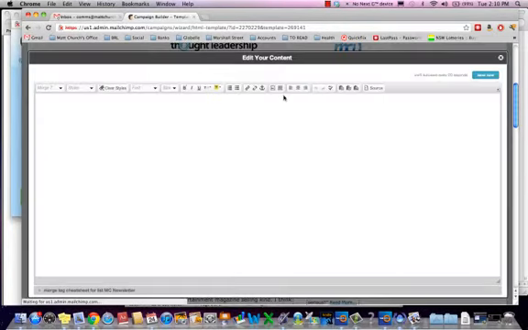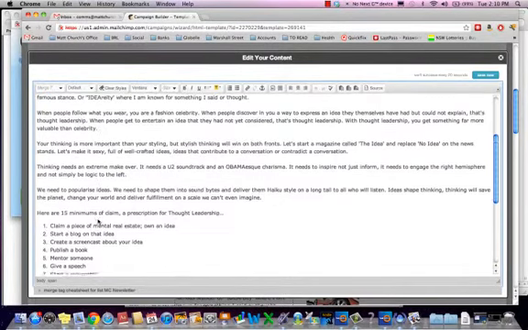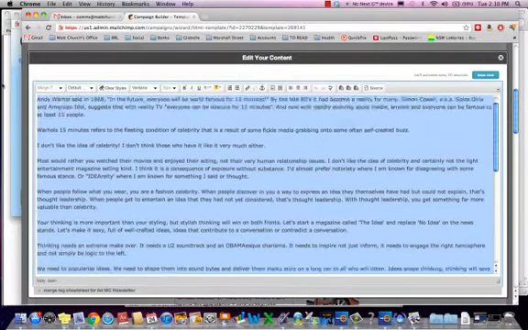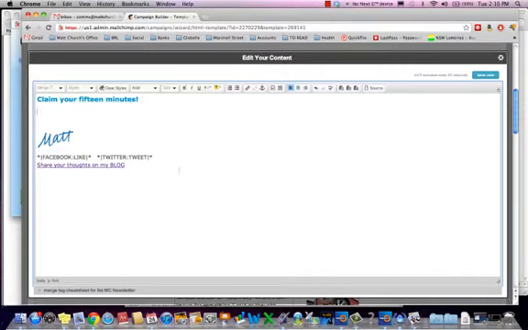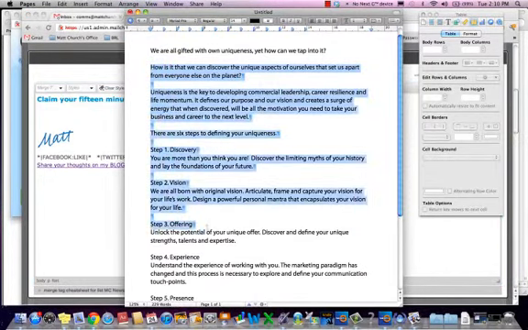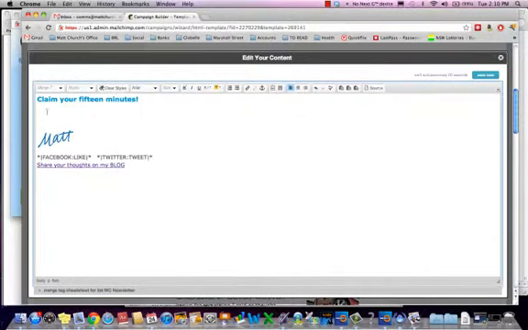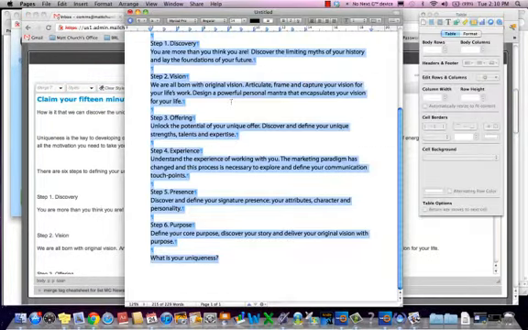So clicking on edit, I'm going to leave the Matt's signature and the Facebook, Twitter and the share on my blog because those actually don't change, and rather than re-upload them, I will just leave them as is. I will then go to my document and copy the body, and then of course redo the subject field.